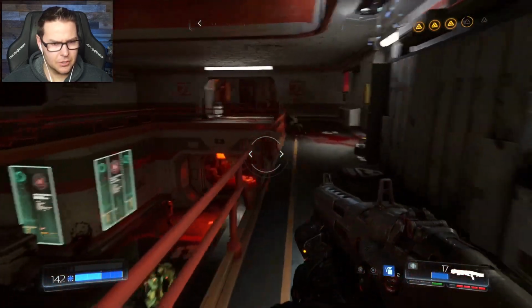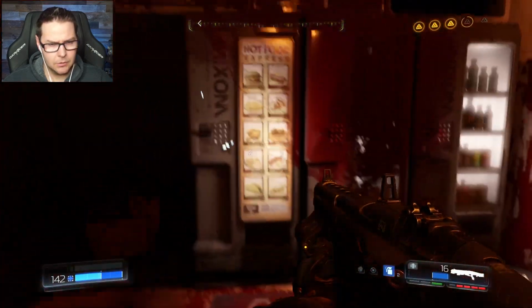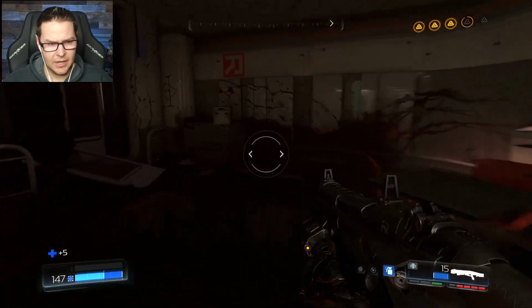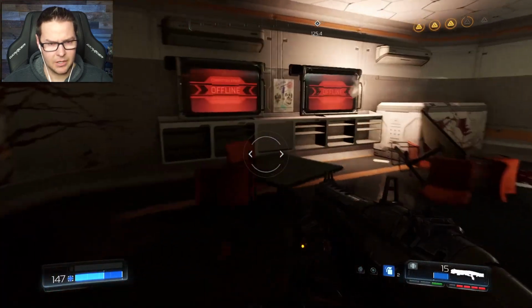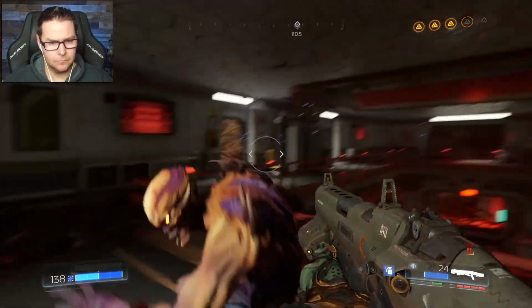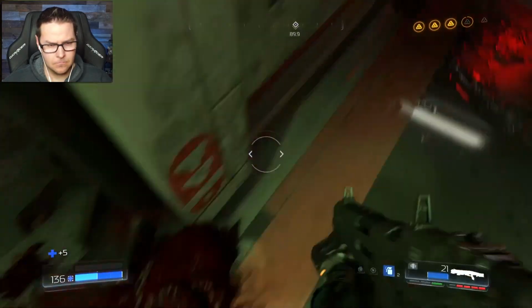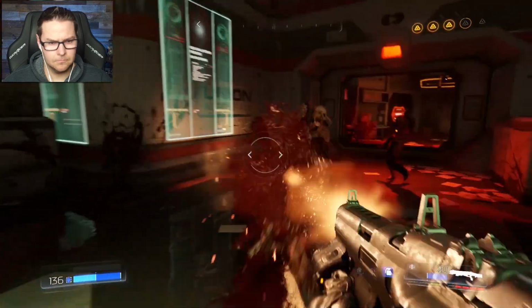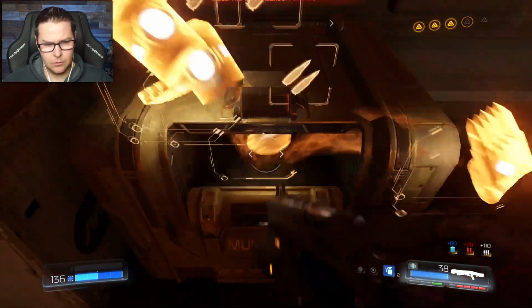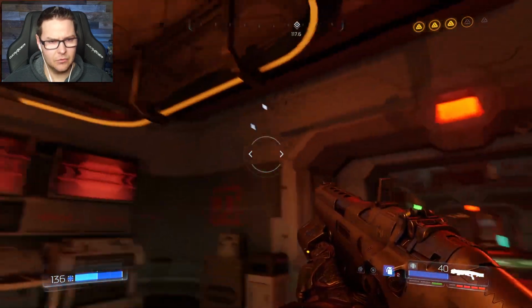Alright, so the power to the holding cells were interrupted. That can't be a good sign. What the heck? Is there anything in here? No? Oh god, what the heck is going on there? Let's get some ammo. At least we know that's good for us. Entry is locked. Of course it is. Why wouldn't it be?